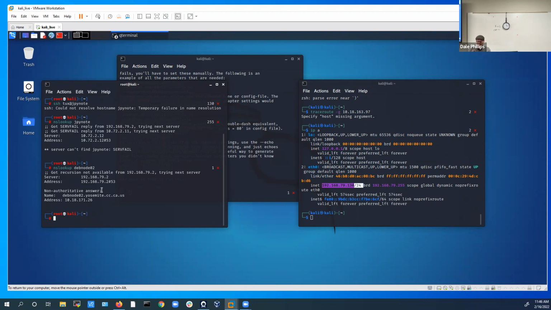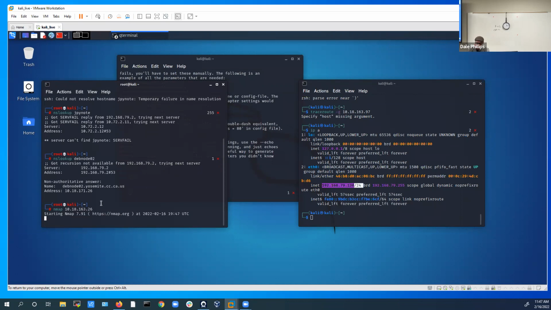Okay, I'm going to poke on this guy and I want to see what I can find out about this box without even doing anything. So the first thing I want to do is do Nmap, which is one of the tools I like. There are other ways to do this. This tells you what ports are open on this particular machine. So basically, open ports in the firewall is what this is doing.